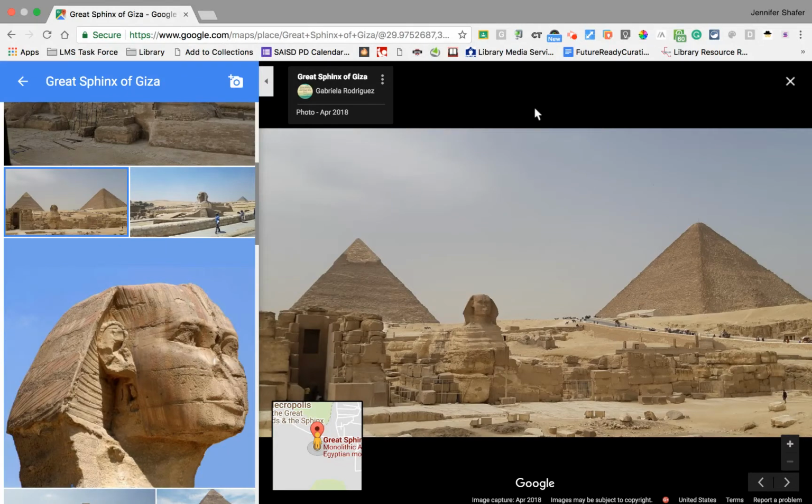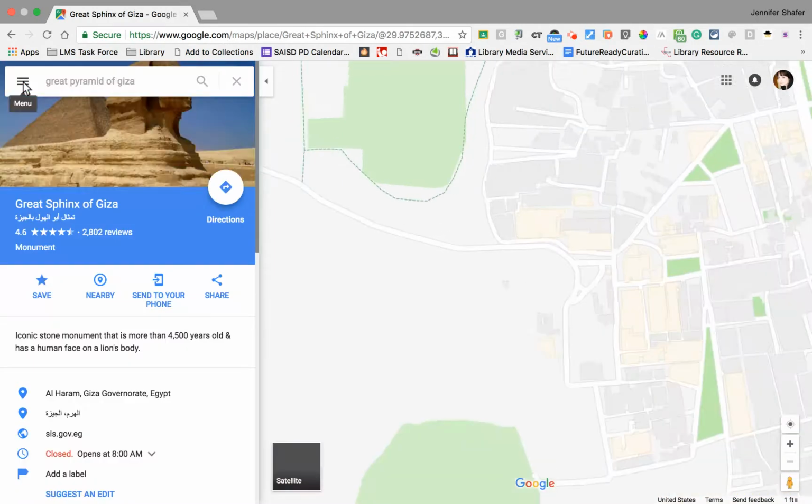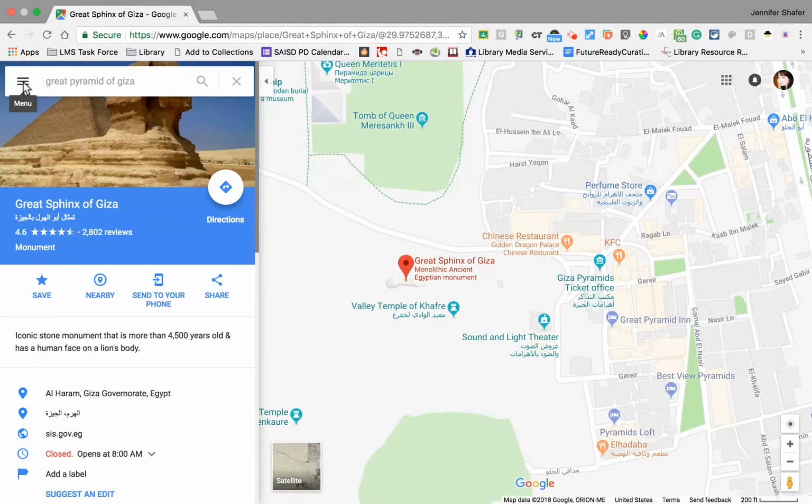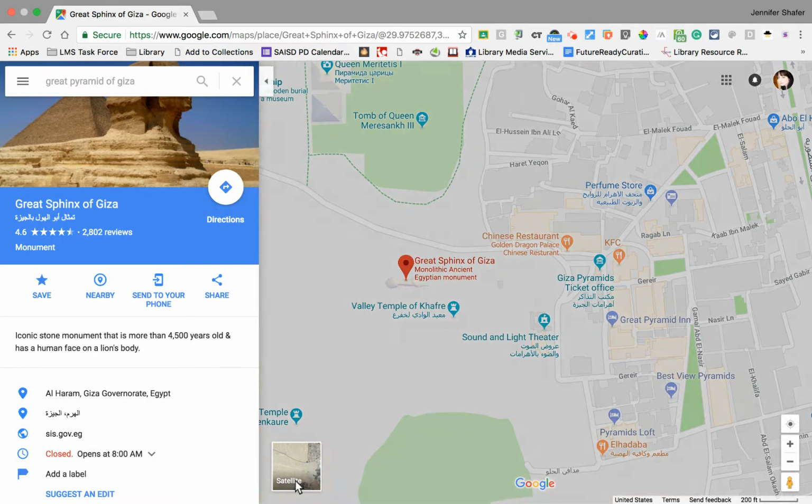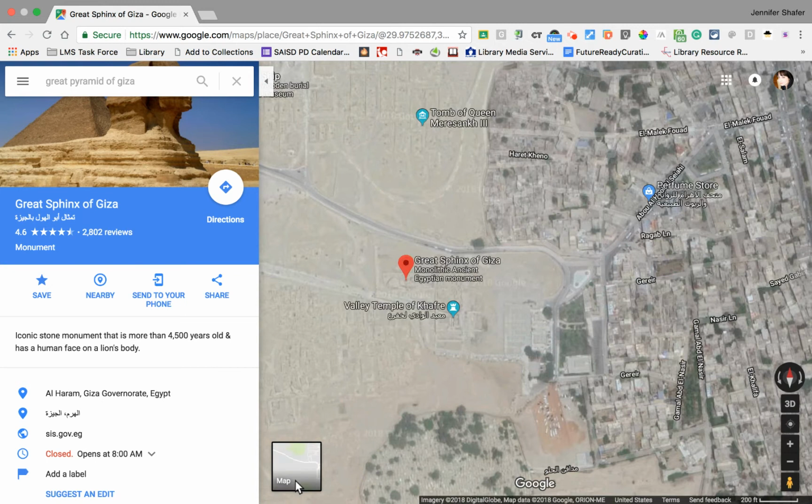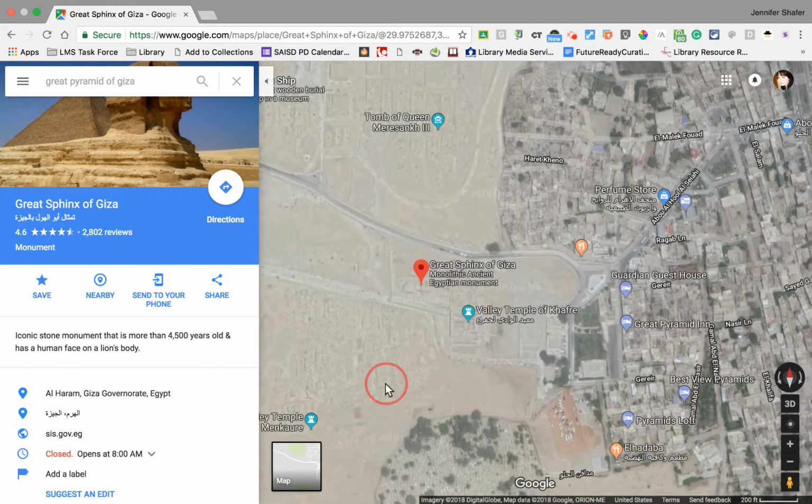Now, when I'm done with the pictures, I can just use that arrow and go back and be dropped on my map. Now, this map is, remember, it's a map. So if I want to see things in relation to each other, that's the view I'm seeing. But if I want to see what this space really looks like, I can use the box in the middle of the bottom that says satellite and be transferred to what the space looks like if I was in space looking at it from a satellite.